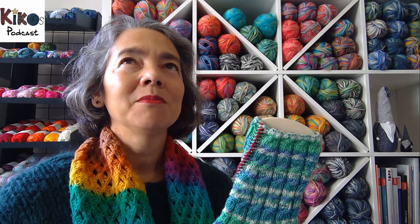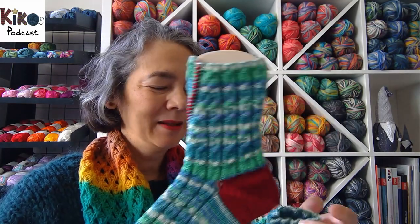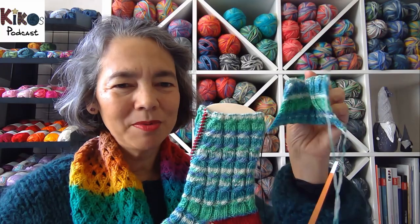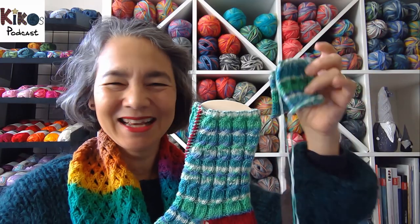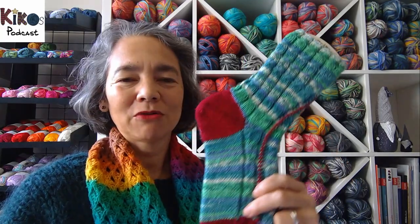I think on my team, 12 people are already finished with their socks and onto the next round. The fastest 35 are going to go to the second round. So I still have a chance. I will probably spend most of the rest of the day today finishing the socks to make sure I get onto round two. That's all the ambition that I have.